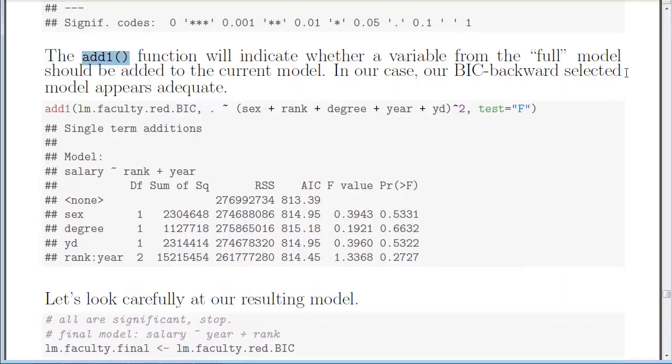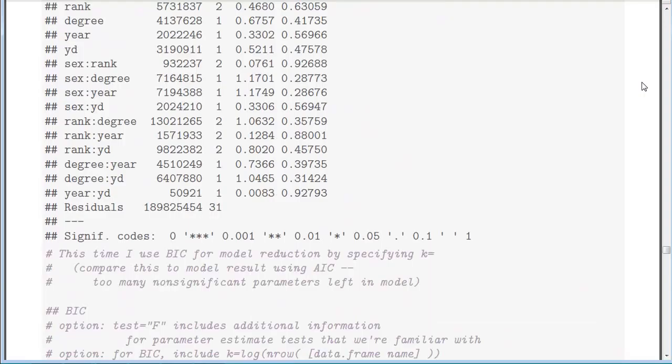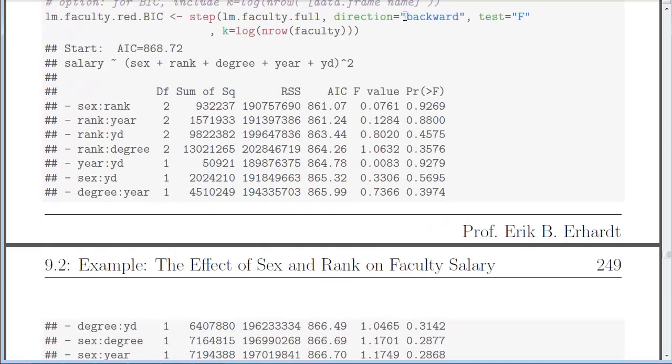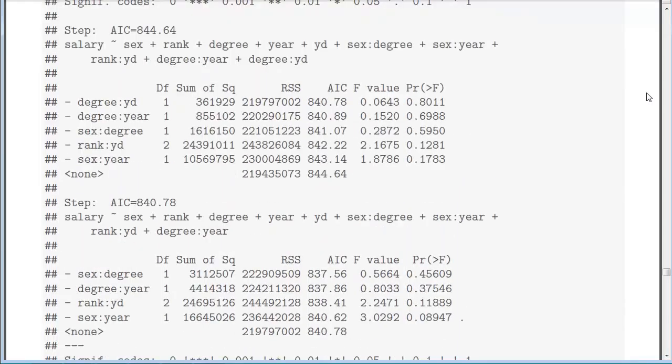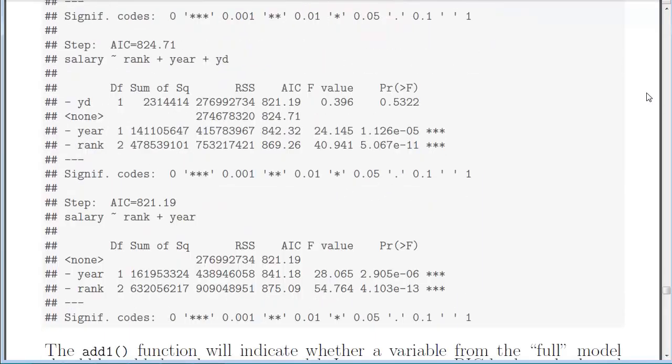And another strategy we could have used, if I page back up for a moment, we did direction backward. I think there's a direction equals step or stepwise, or both, one of those. They're all synonymous for doing backward and forward selection one step at a time. And that may have been a slightly better choice here.